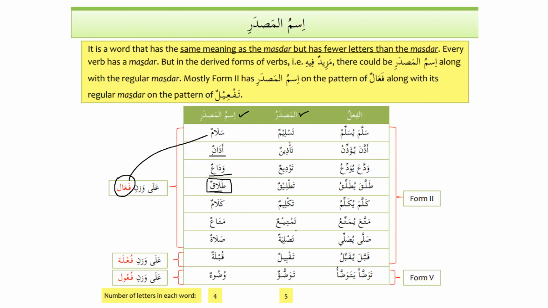Then we have matta'a, yumatti'u, tamti'an, and then we have mata'un. This is also a common word in the Quran. Very common. Ma hadhihi al-hayat ad-dunya illa mata'. Mata'ul ghurur as well. And you know, mata'a is something that is useful, but you can't really enjoy it. For example, a spoon or a fork is useful. We use it for eating, but we can't really enjoy the spoon or the fork. We enjoy the food, right? So that's why we say that the fork or the spoon is mata', and the food is the enjoyment.